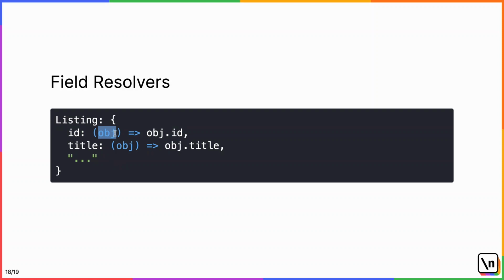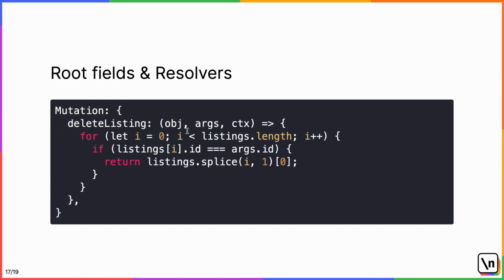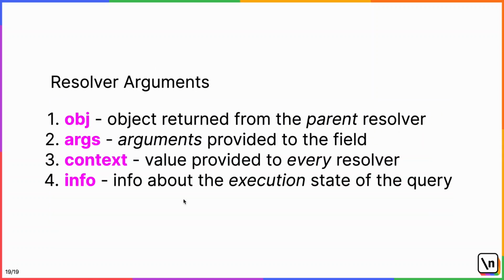So with that being said, you might be wondering what the object, args, and context arguments within the resolver function are. A GraphQL resolver always receives four positional arguments. The first one is the object returned from the resolver on the parent field. For the root query and mutation object types, this argument is often not used and undefined. The second argument is the arguments provided to the field. The third argument is known as context, which is a value provided to every resolver and usually holds important context information, for example, the state of the currently logged in user. And finally, the fourth info argument is usually only used in advanced cases, but it contains information about the execution state of the query, such as the field name, the schema, the root value, etc.